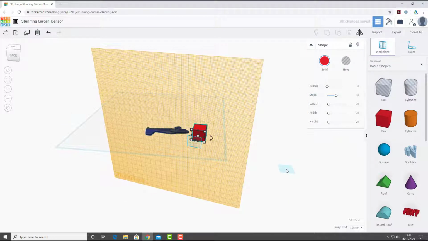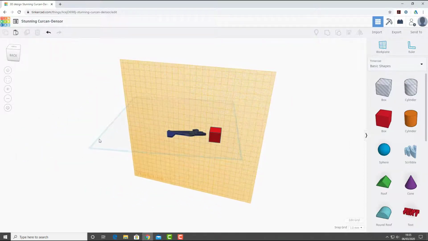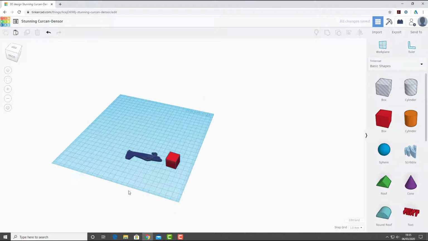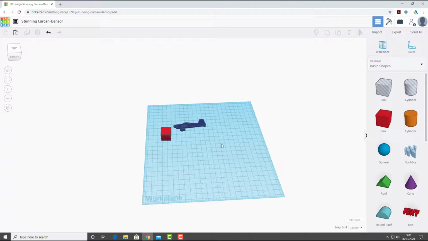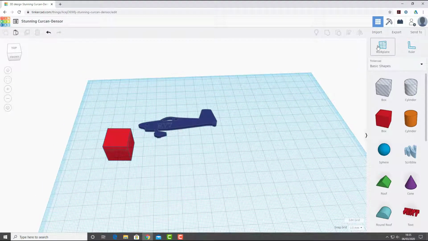Okay, and if you select work plane, you see that you've got this blue, and if you want to go back to the default work plane, you can probably see it's still there. It's just very faint. So you can select work plane and click on that, and it will go back to your default work plane. Okay. Now, when you move on to more complex software such as Fusion or Inventor, these work planes you will use all the time. They're a big part of it, so it's quite good to get used to using these.